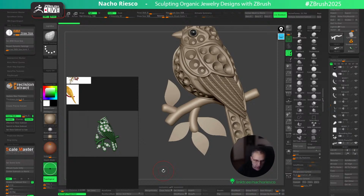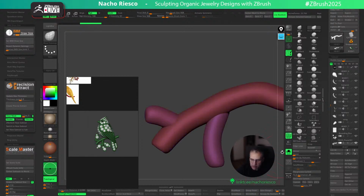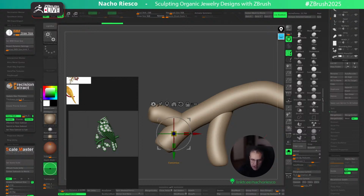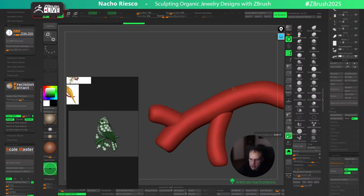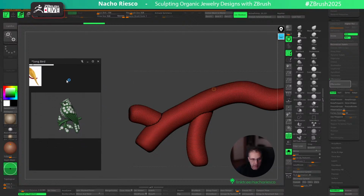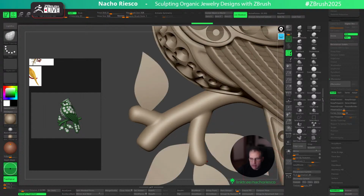If we talk about the process of the branch, here we have the branch. It is still composed of different polygroups or different elements. It has subdivision levels. Maybe we can remove them. We can use the gizmo, click on the gear, and remove by union. That means we have welded everything together. Now we can go to series measure with double amount, so we get a mesh composed of double the amount of polygons. And now we can start polishing this, still keeping a more organic feel.